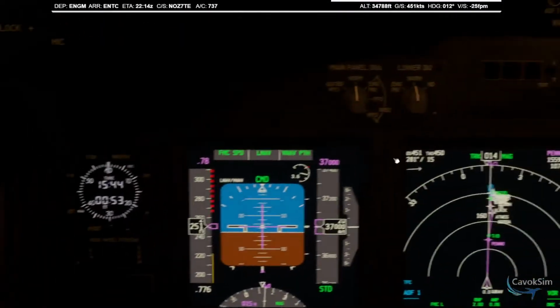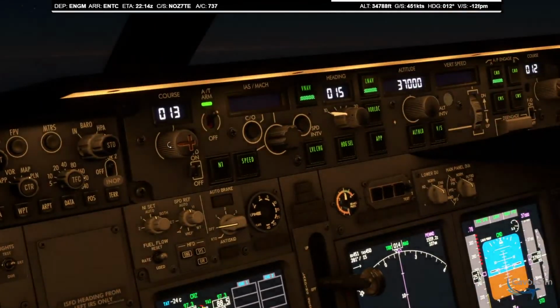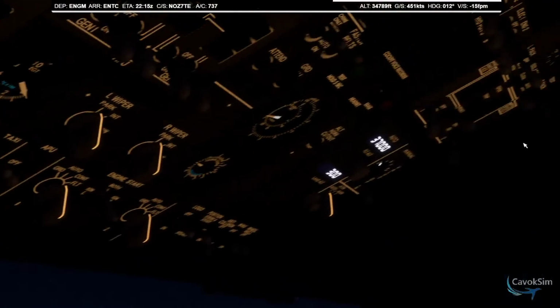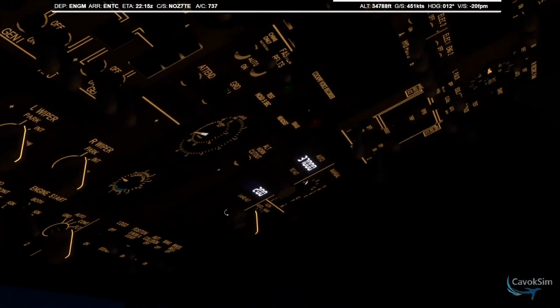Right, okay, 183 is the course. We'll set 183. So 183 for the ILSs. We'll also set the landing altitude.